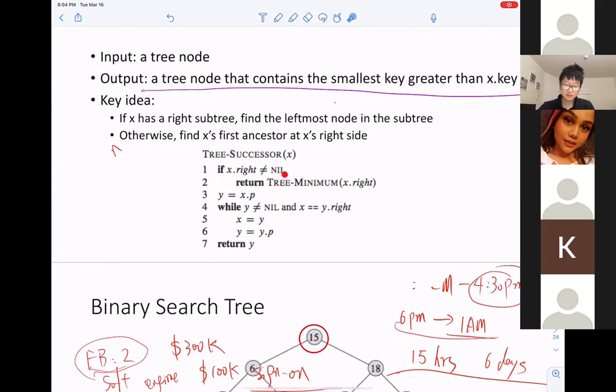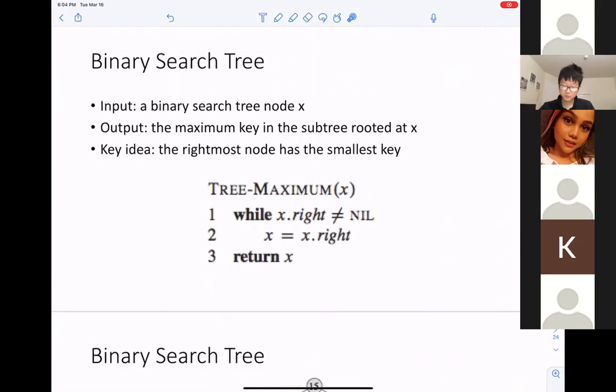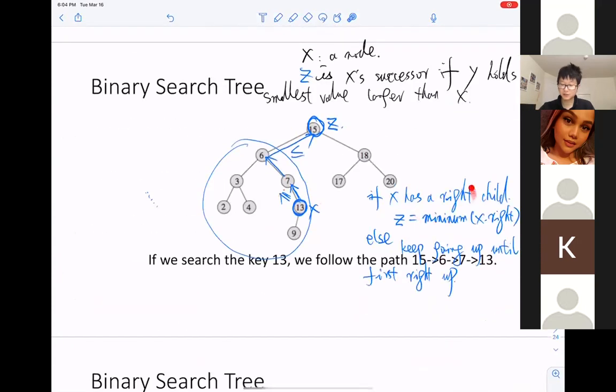If x is not nil, if x dot right is not nil, meaning that x has a right child, we just call the minimum function at x dot right. So I think this is exactly the same as what we laid out over here, right? Correct? Yes.